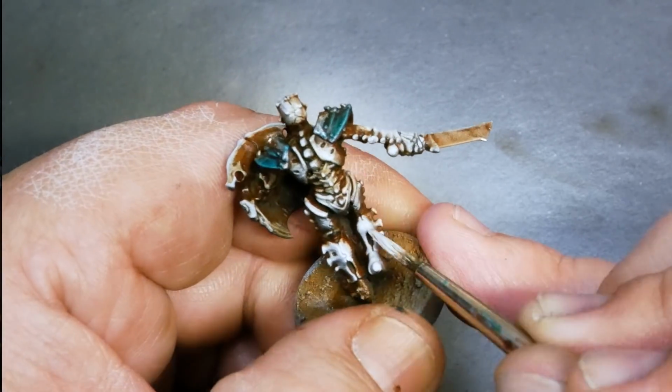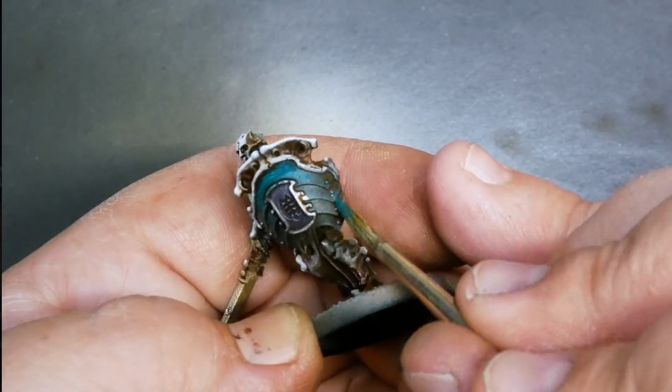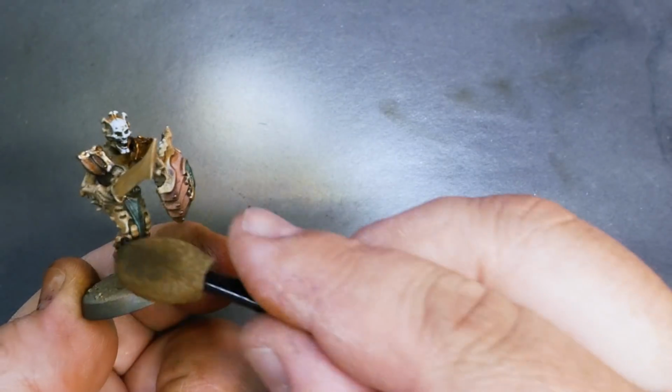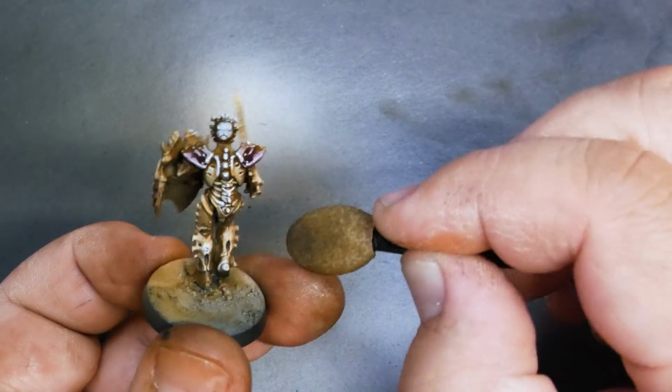The easy way to do this is to add a very small amount of white spirits to my sponge and gently take away the enamels on the face, shoulders, middle of the shield, and the top of the knees. This reveals almost pure white or pure color and gives us a very bright highlight for the least amount of work. Looking at these test models, there are a few things to take away.